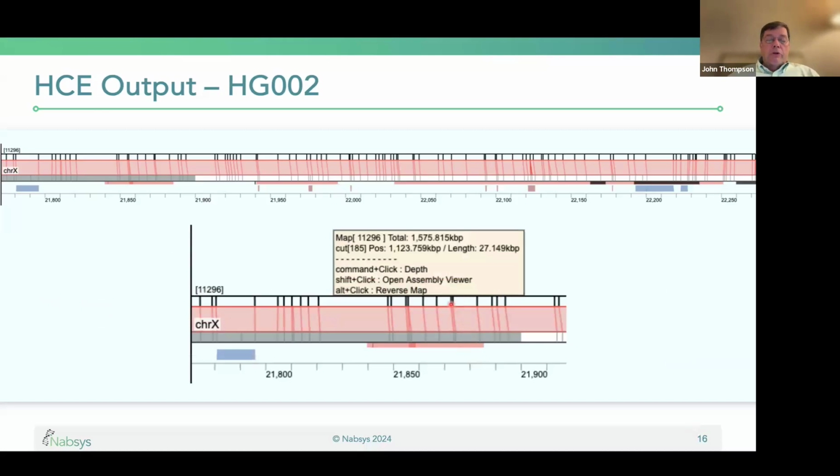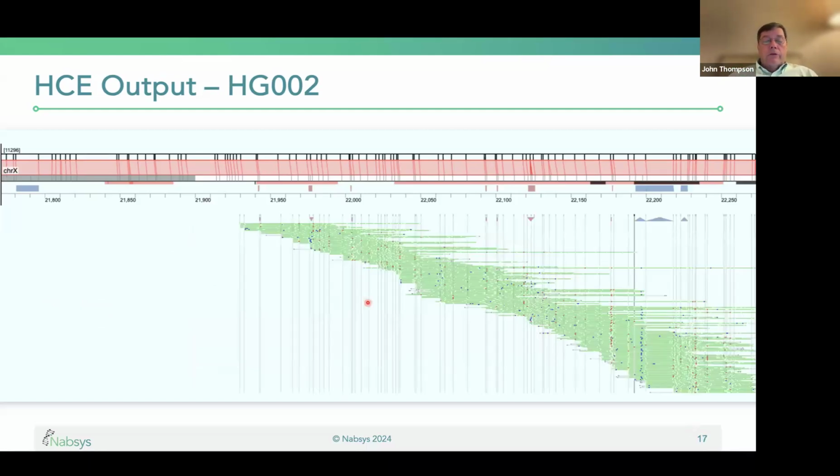There are also a number of other things you can do. You can click on the band here, and you can get the depth. You can get the individual molecules that go into it. Because there are often inversions, you can invert the map if you want. This is the map of the molecules lined up to where they map. And so you can see these tag sites line up with the tag sites up here. And so you can look at the coverage. Does this look realistic or not? And here's a place where there is a missing tag site, but that's because these are very close. It's not unusual to be missing something when they're that tight because there'd be less than 500 bases right there.